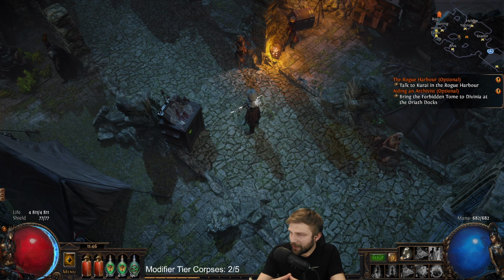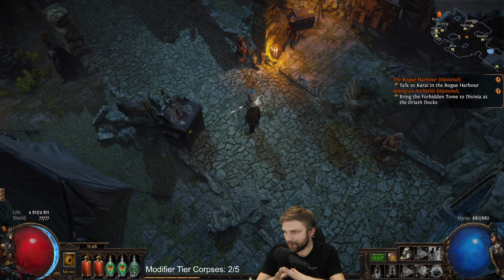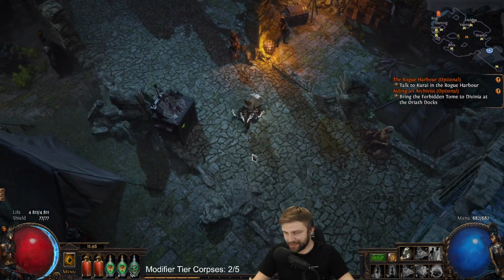Or, I don't know, maybe I should keep grinding modified tier rating corpses, because for tier 1 crafts, eventually I will need like 14 of them. Well, it really depends. The plans depend on how common modified tier rating corpses are. So far, they're extremely rare, so I'm gonna keep trying to collect data.